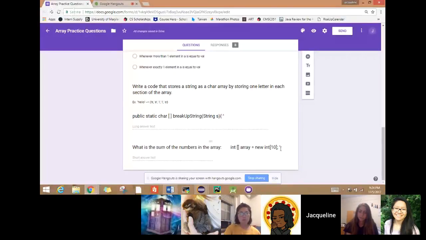For example, if it's a Boolean array, all of the things in the Boolean, does anyone remember if they were going to be true or false? Anyone remember from Hannah's? If you initialize a Boolean array, what are all the values by default? Yeah, false is correct. And 0 is what all the values would be if the array was an int. So yeah, our problem dealt with an int array, and because none of the values were specified, the sum, if you were to take the sum of all the values in our array here, you would find that the result was 0.